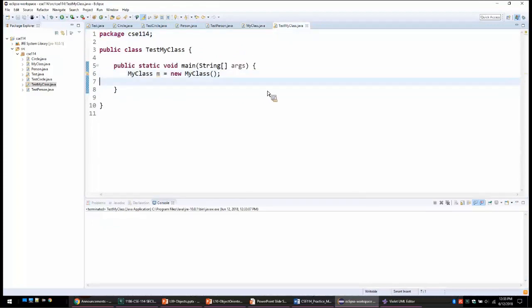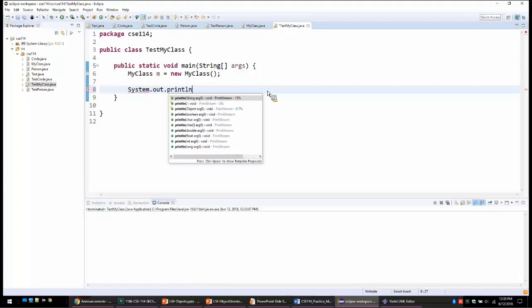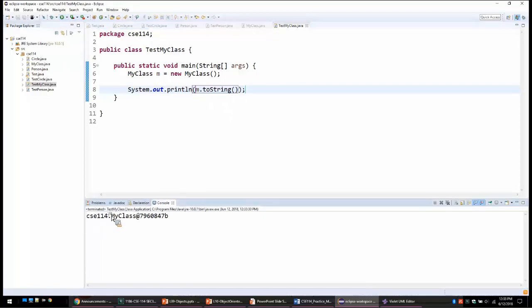In fact, you can actually at this point use that object m. You can print it, for instance. And it will invoke the method toString of that class, which basically is inherited from the class Object, and it tells us that from the package CSE114, MyClass is created at this address in memory.